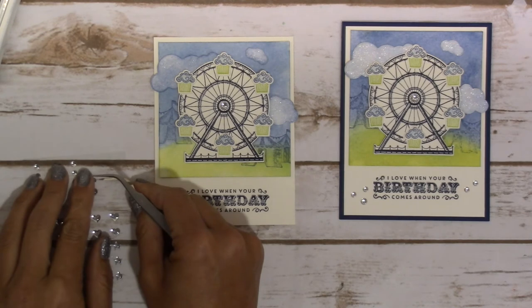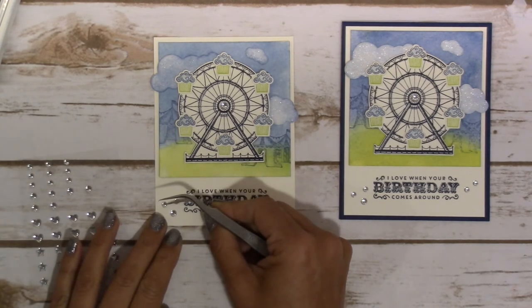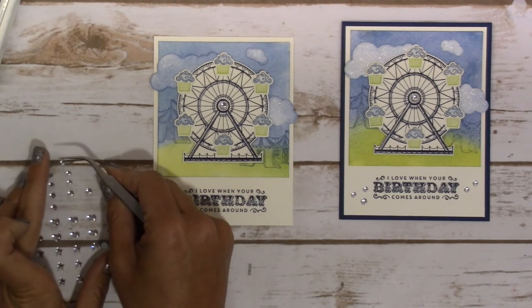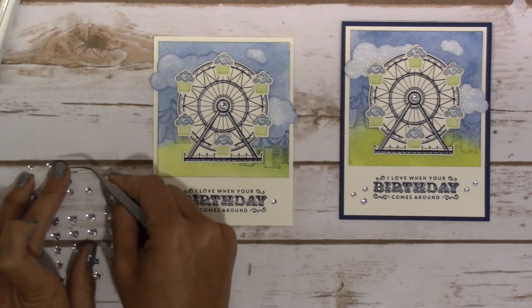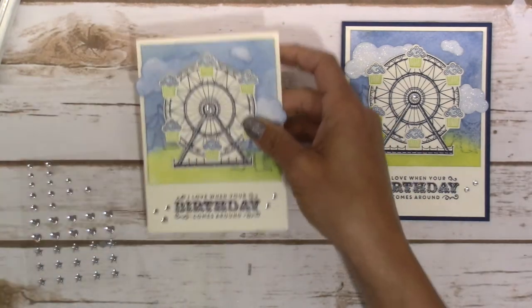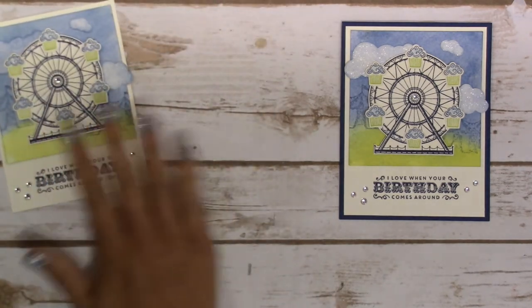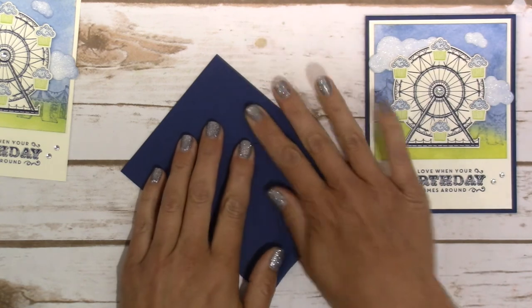And it's that rule of three, the rule of thirds. And then put that one about here. And then I'm gonna go ahead and put two more over here. Maybe like that. And then all we have left to do, try and get everything out of my way here. I feel like my space just gets smaller and smaller as I'm working.